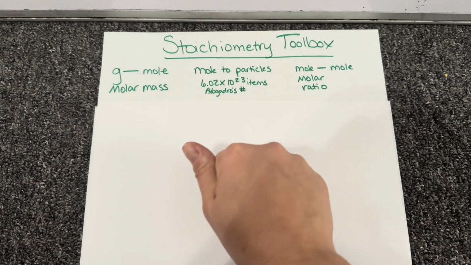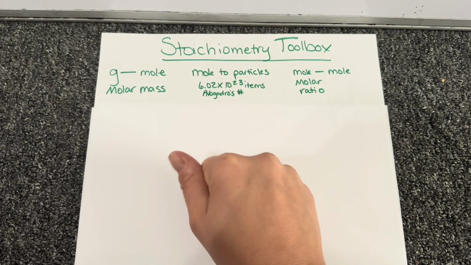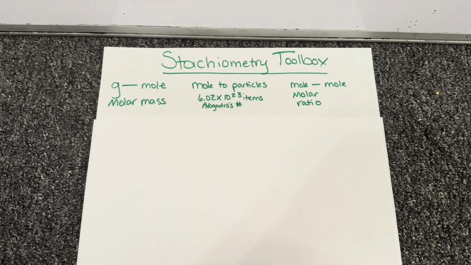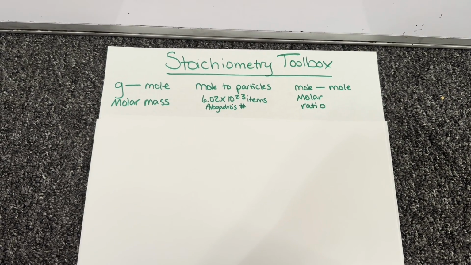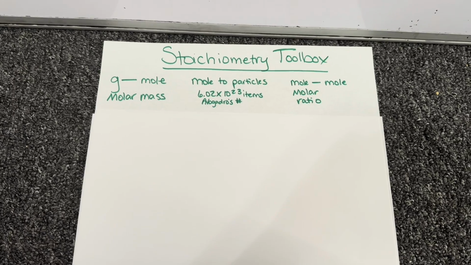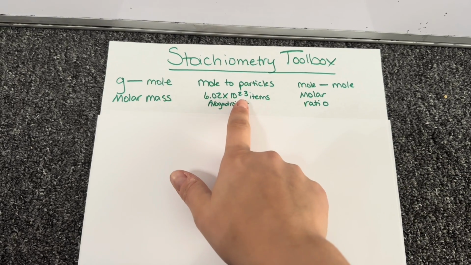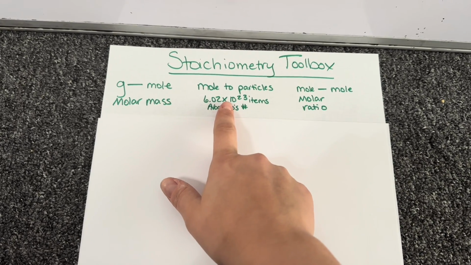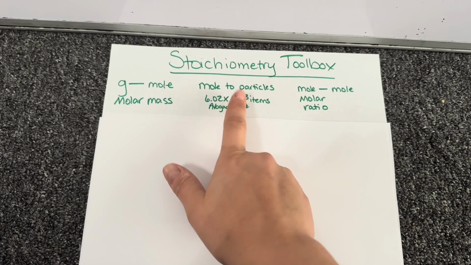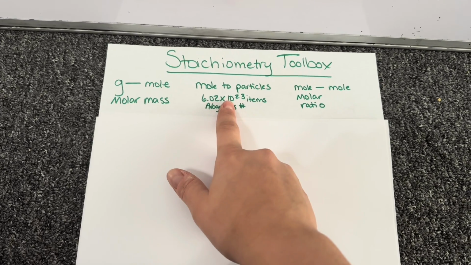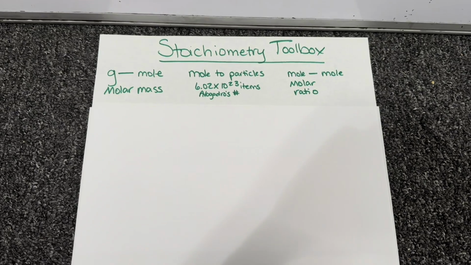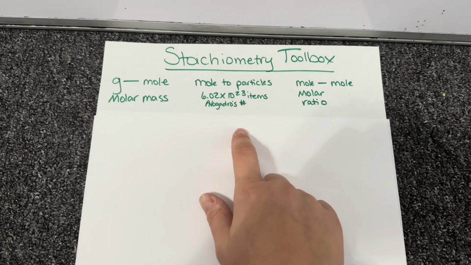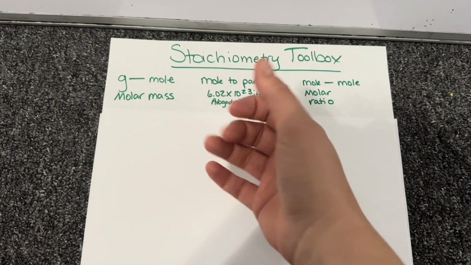So that would be an atom, a molecule, or a formula unit, depending on what kind of compound you're working with, right? So we learned that we use Avogadro's number, or our number of items in a mole, which is 6.02 times 10 to the 23rd, a really large number of items in one mole. We learned about why this number is so big. You've read a little bit about where that number comes from, but it's a tool in our toolbox if we want to know how many items are in a set amount of moles.